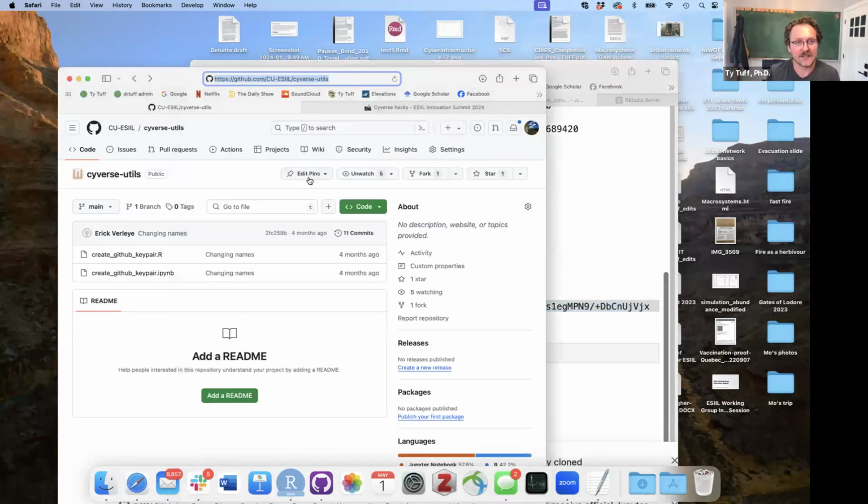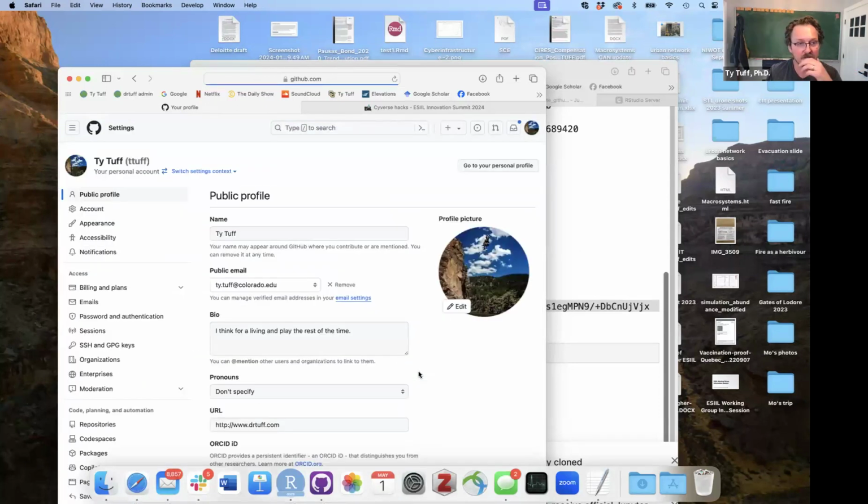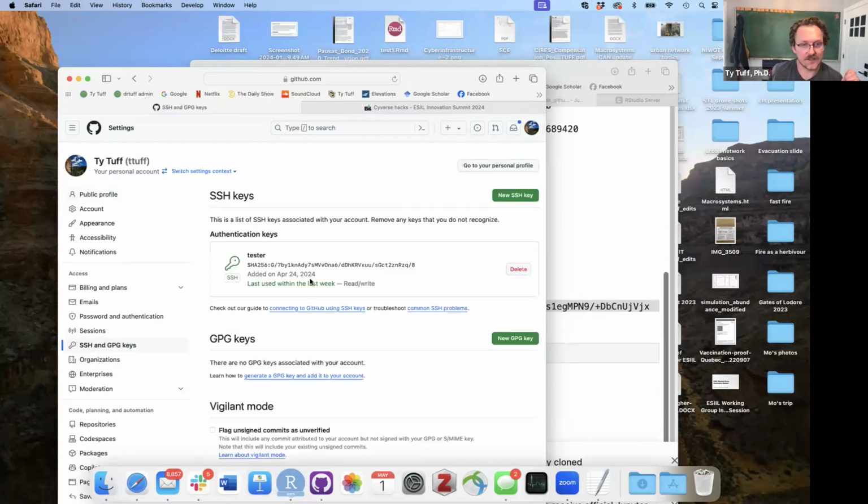We're going to go back to GitHub. Here is really confusing, I think, because there is one settings, two settings, and then three inside of our user. There's another settings. That's the one we're going to. A key is a personal thing, not a repo thing. So you're going to go to your personal account and the settings for your personal account. Here we are. Come over here, and on the left, there's SSH keys.